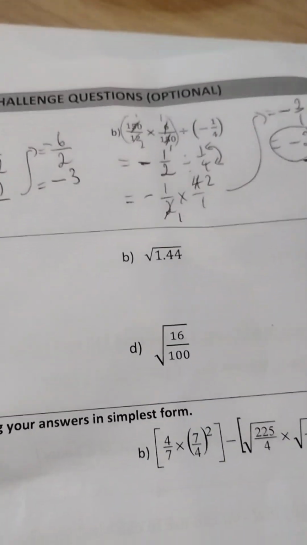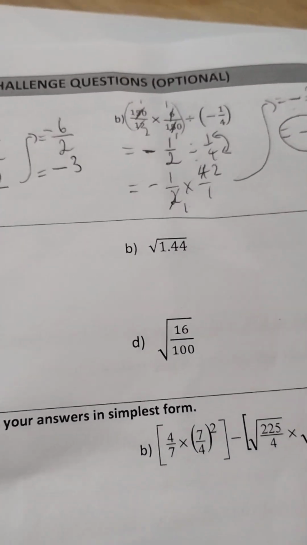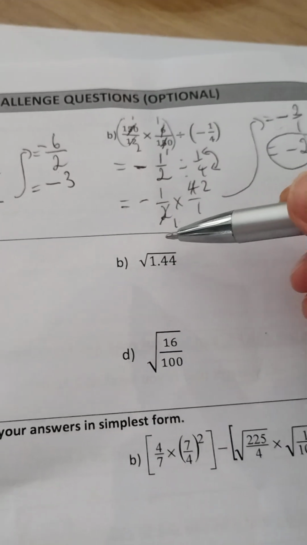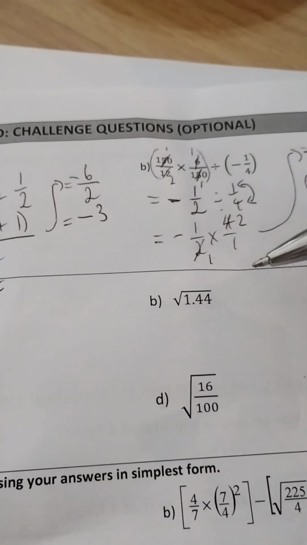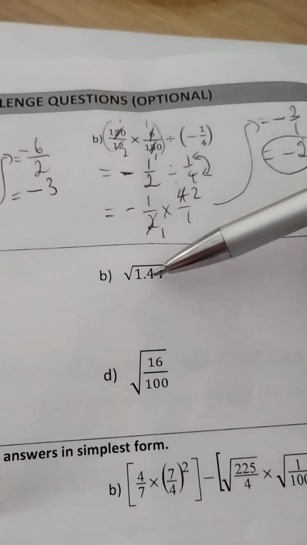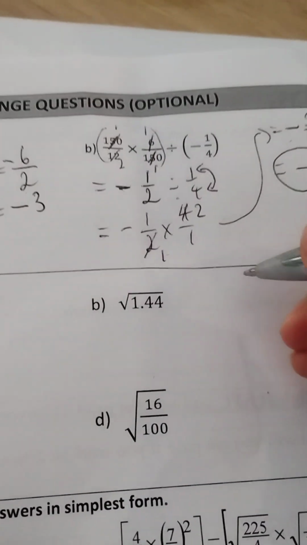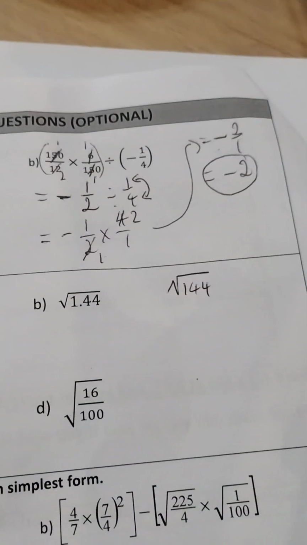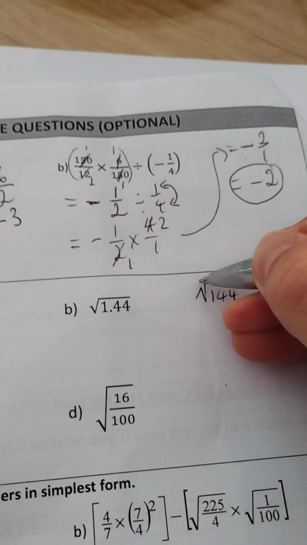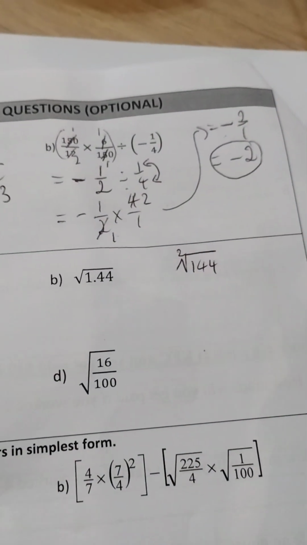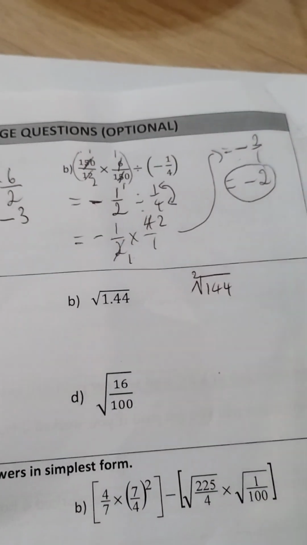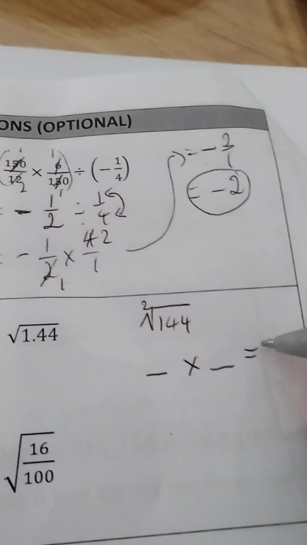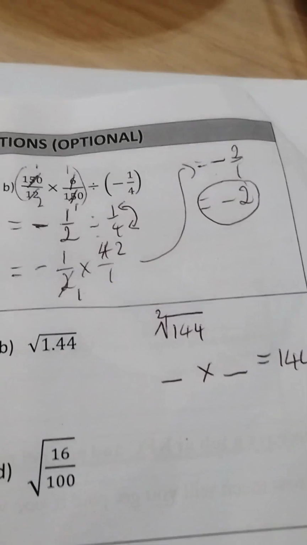Now we've learned how to multiply decimals. And the trick is, whether we're multiplying decimals or trying to work out a missing number or numbers, ignore the decimal. So if I didn't have a decimal, I would have the square root of 144. Now, we know what the square root is telling us. There's an invisible power 2 there, and it's saying a number times itself, so the same number, to give you what's inside. In this case, I've got 144.